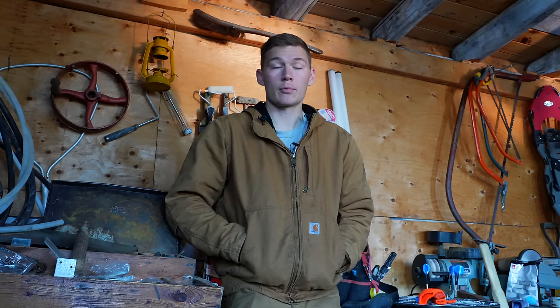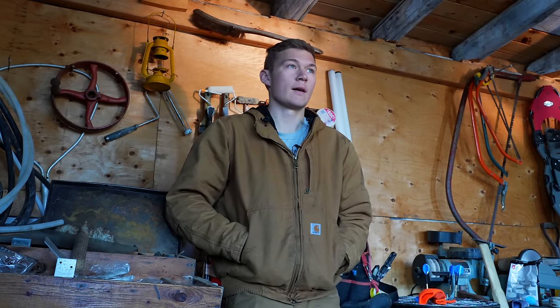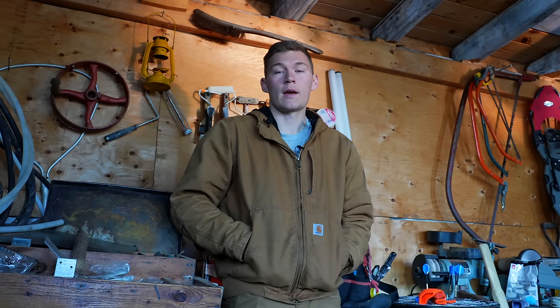We've got a pretty big project today, and one I've been looking forward to since I first decided to come fix up this cabin, and that's putting up the chimney so I can start running the stove again. As you know, it's been a cold past couple weeks up here, and I've been relying on a little propane heater for all of my heat. And my propane is running pretty low. It probably won't last too long. So hopefully I can finish it up in the next day or so.